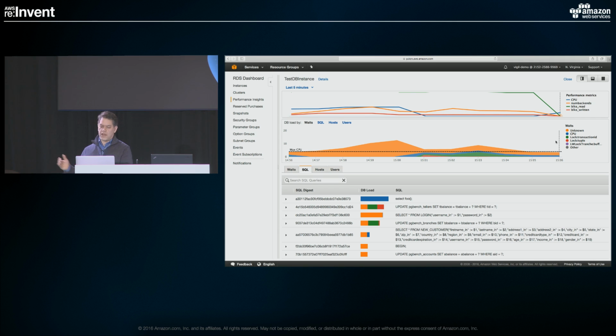In this example that we're looking at right now, you can see that we're looking at a database that is somewhat heavily loaded compared to the number of vCPUs that are available. You can see that we have a horizontal line across the graph that shows you the number of vCPUs on the instance. In this case, it's about 4, I think. And you can see that when you look at the database load, which is really actually a metric that measures concurrency at its heart, the degree of concurrency at certain points in time is greater than the number of vCPUs on the instance. It doesn't necessarily mean that you've saturated the CPU on the instance, but it does tell you something useful, which is that you are running with more sessions and more users active in the database at that moment than you have vCPUs.